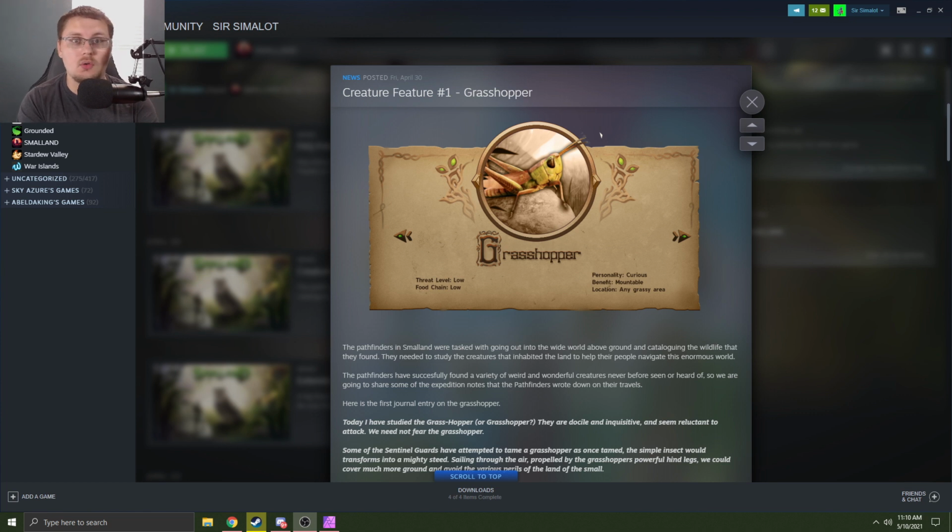Into two new posts that have come from the Smalland development team on different things that are coming to the game of Smalland. The first one is a creature feature, a new feature that they're going to be putting out every couple weeks that's going to be going over some of the creatures that you can interact with within Smalland. And the second thing is they had another FAQ Friday that has come out as well.